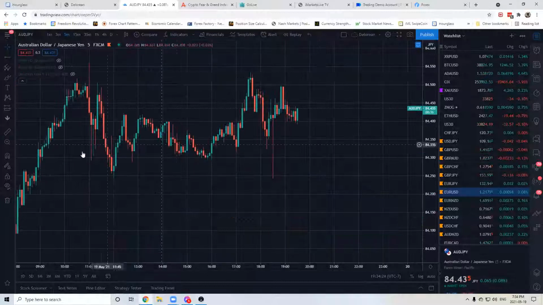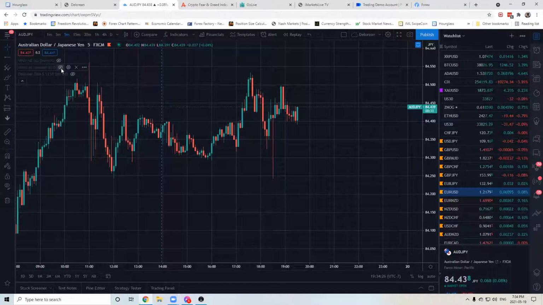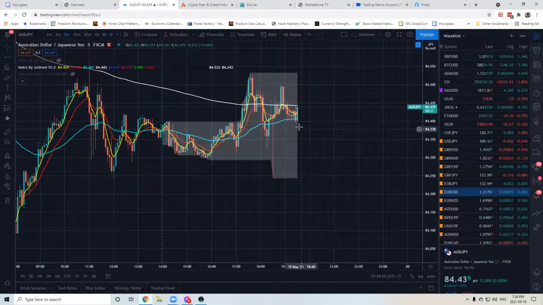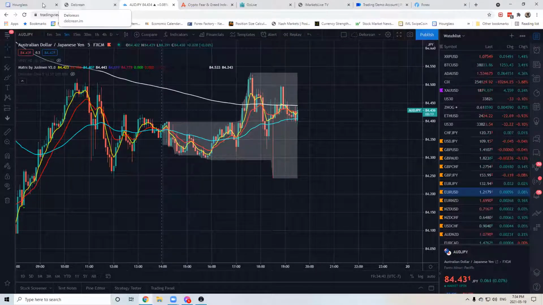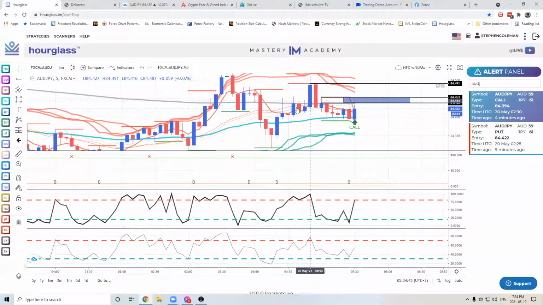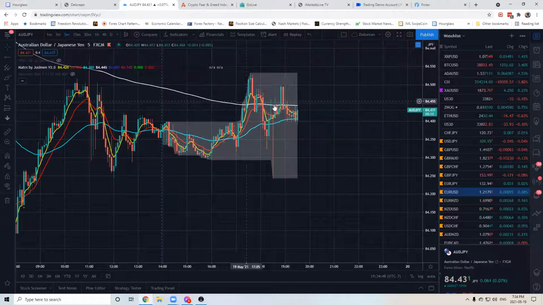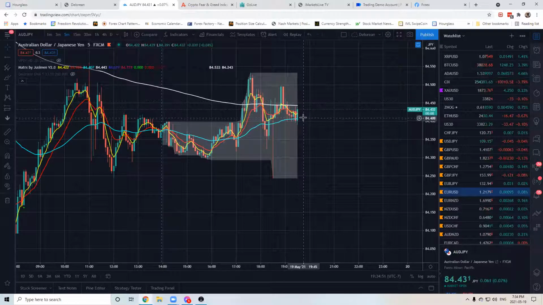Okay, AJ, I'm going to turn my EMAs on. We're going to look for that DLO and see what we've got happening here. All right, we've got a down DLO that's gone into consolidation. We're stuck right in between the white EMA, which is the 200, and the blue EMA, which is the 50. As you can see those EMAs on Cash Trap, blue and gray, it shows up as white on my chart here. So I actually don't feel that the DLO is going to have a lot of authority right now.